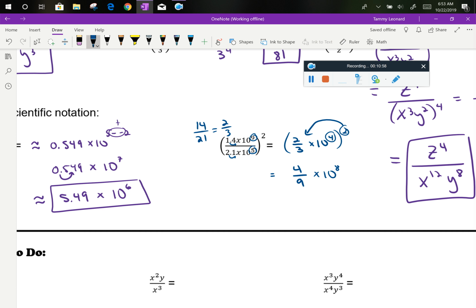Now, scientific notation doesn't have fractions in it, so we do ultimately need to get to the decimal. So if I take 4 and divide it by 9, I'm going to get 0.4 repeating times 10 to the 8th. But again, that's not scientific notation. I don't have a number in front of the decimal. So if I move the number to be 4.4 repeating, that made my number a little bit bigger. I need to go a little bit smaller. In fact, 1 decimal place smaller. So I have 4.4 repeating times 10 to the 7th, and that's an exact answer because the repeating is accurate.